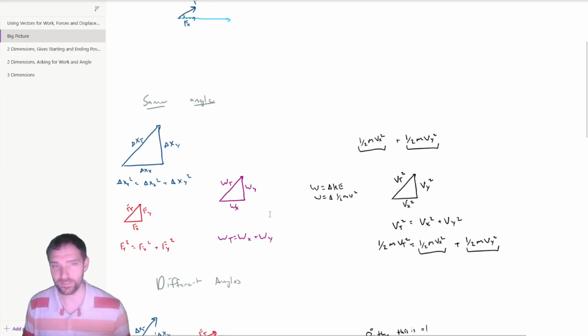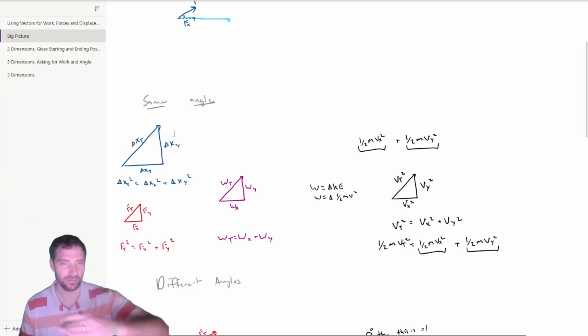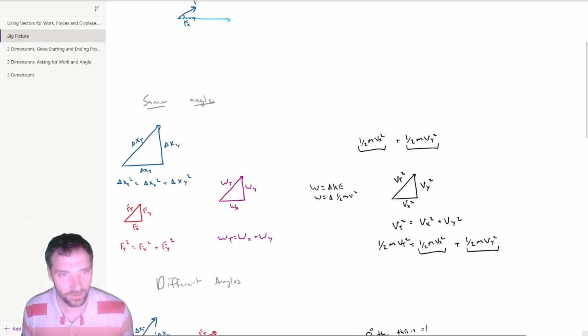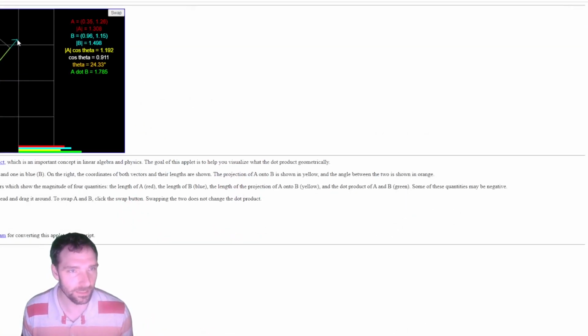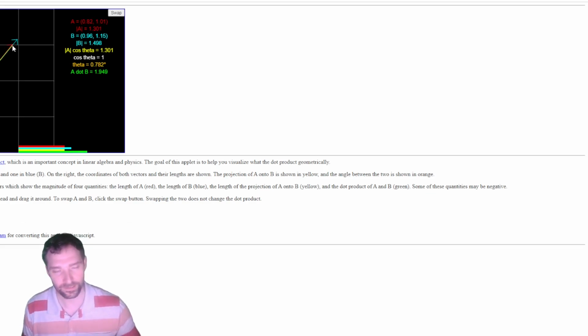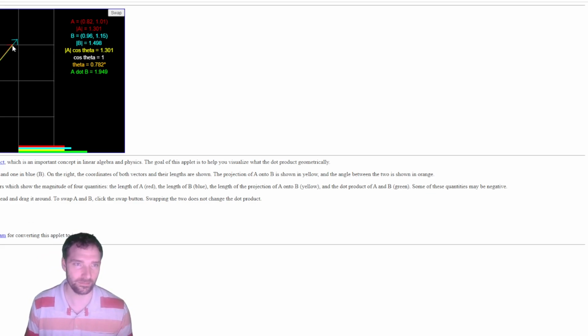But a lot of times these two things are going to be at some sort of angle. So if we go back to that simulation, they might be at some sort of angle like this. If they're at the same angle, their dot product is pretty easy. It's just the force times the displacement, because the cosine theta, when you've got cosine of 0 degrees, that's 1. So it's as big of a magnitude as it could be.